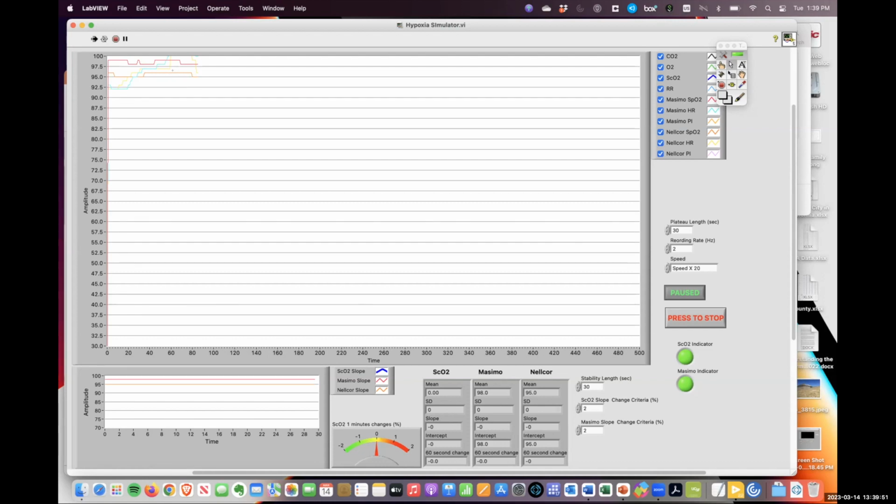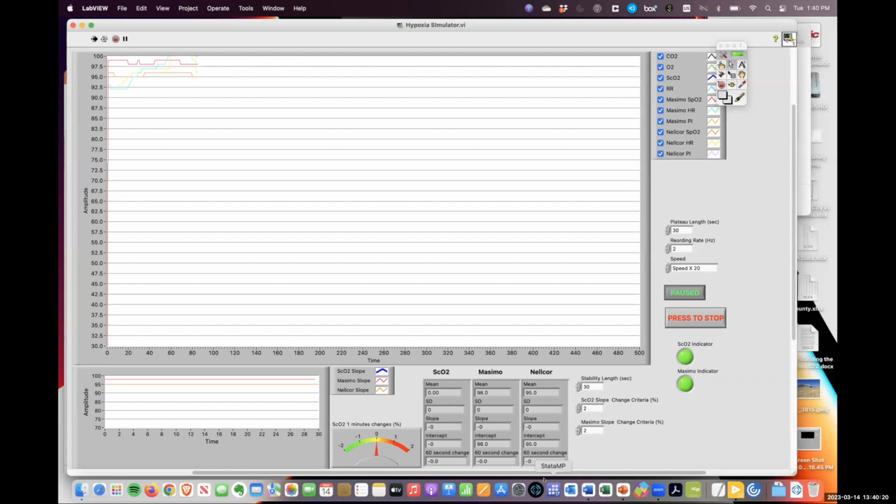This is a plot. I'll start running it. You can see these are the pulse oximeters. We have two different pulse oximeters here. And I've come up with some parameters here. I thought intuitively we want a slope of 0, but if I measure the slope, it's not a very intuitive number because it's going to have many decimal points. So I'm really trying to come up with an algorithm that represents the 60-second change in oxygen saturation. So that's a more intuitive number.